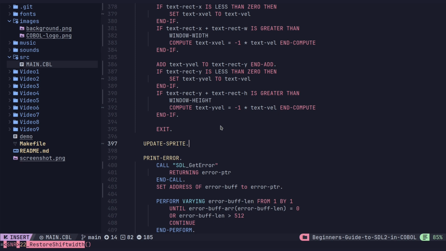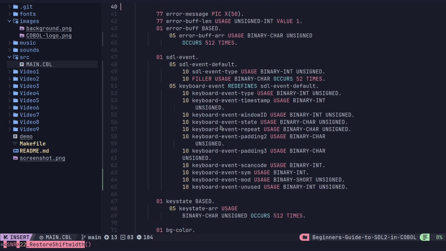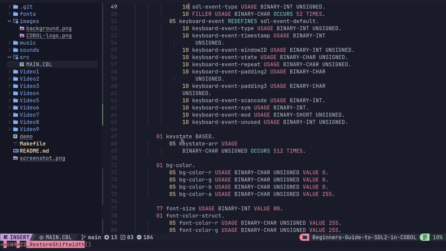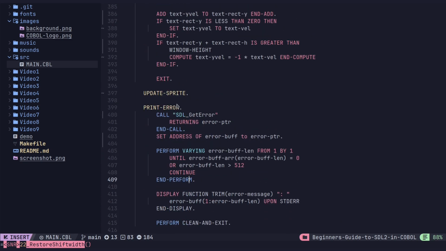So we have this update sprite. This is going to be very simple because, if you've done this in any other programming language before, we're just going to index the array. And we can't call key state. Let's just look real quick at it. So we're not going to be calling this to index the array. We're going to be calling this. We use this to map the pointer that we returned. We map this on top of that pointer. So this is kind of our pointer to this whole thing. But when we index it, we're using a key state array to index. We got a sprite update right there.